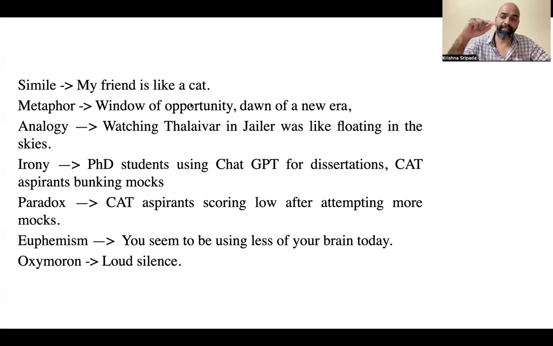Metaphor is when object A is compared to object B, but object A is not mentioned. You talk about object A as if it is object B, and you assume that the reader will understand. For example, window of opportunity. You are talking about opportunity, so window of opportunity is actually an opening to a better life, something else. That something else is not mentioned, but you're talking about opportunity as if it's a window. Or wings of freedom, right? We are talking about an individual as if he or she is a bird.